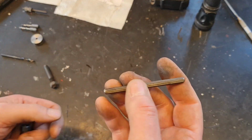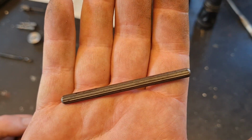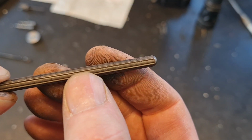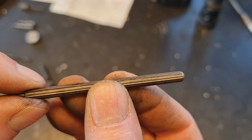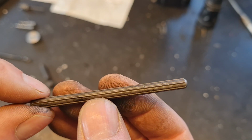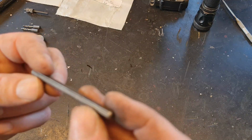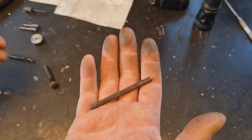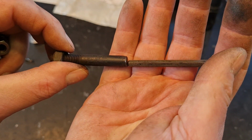I'm more into using this type of stub remover. It's cylindrical, but it has actual wings or edges on it, so it cuts a little bit into the hole that you drill. But you have to have a very accurate diameter on the hole, so it really cuts, but it's not too difficult to punch in. This one is suited especially for an M8. So we'll put this into here.